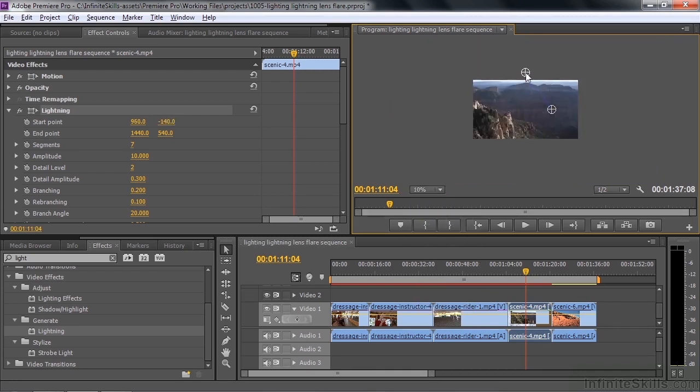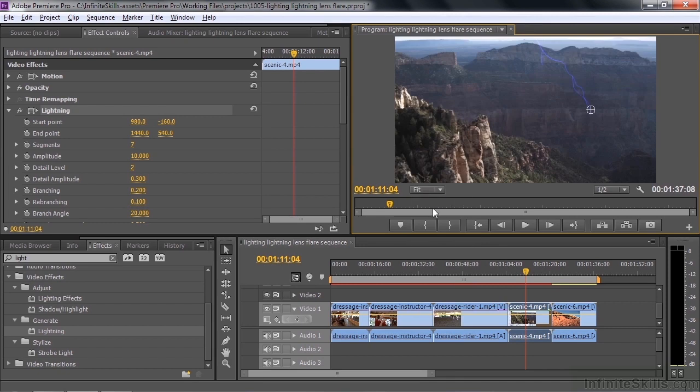And I'll put it up there. You might want to have a higher percent on yours because I'm working with a low resolution here. Like so. I'll go back to fit here. Now I want to take this little guy and put it on that peak. Now I'm already in the clip a little ways, but that's okay. We can set a keyframe here and work backwards from here. So I'm going to drag that to the peak there.